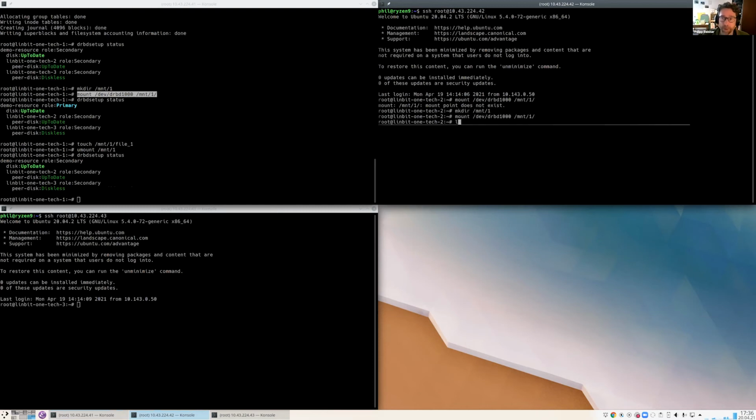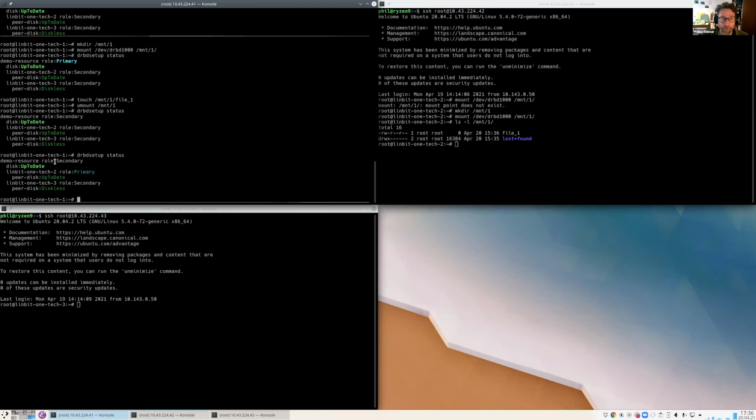Obviously everybody expects that we have the file here, and it is there, file number 1. That's very basic. And let's look at the status again. Now we see the local node is secondary, the other one is primary.